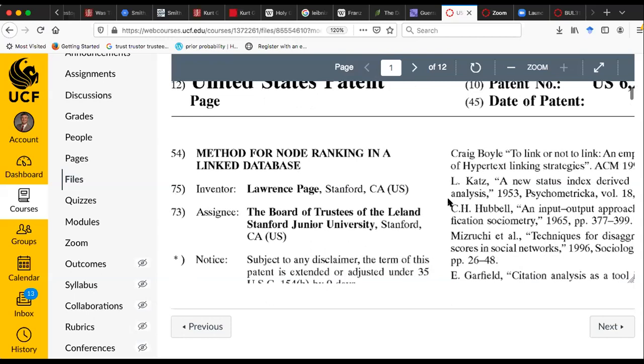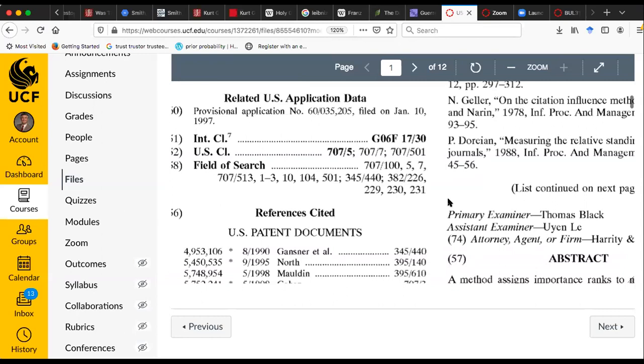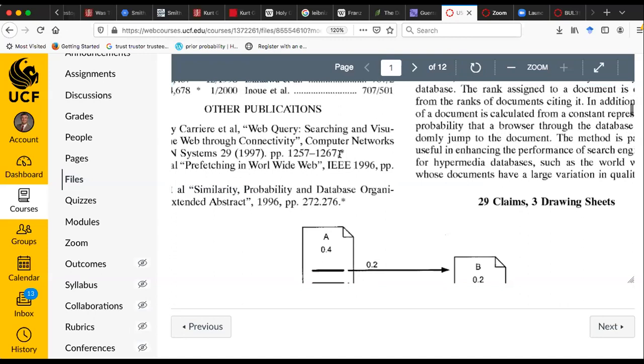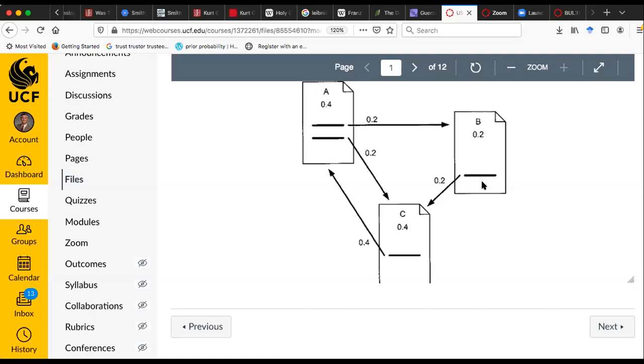The other thing I want to show you is, and you can look at this patent at your own leisure, but you can see it's a very technical looking document. In fact, it looks very much like a scientific paper with an abstract, which is kind of a summary, literature review, other publications, a drawing here showing how the PageRank algorithm works. I won't go into all the technical details, but in addition to, let's say, a keyword search, say you're searching for pizza, or something like that. And so you put pizza in the Google search engine or in any search engine. So one thing is, you want web pages maybe that have the word pizza in it, or pizzeria or whatever.